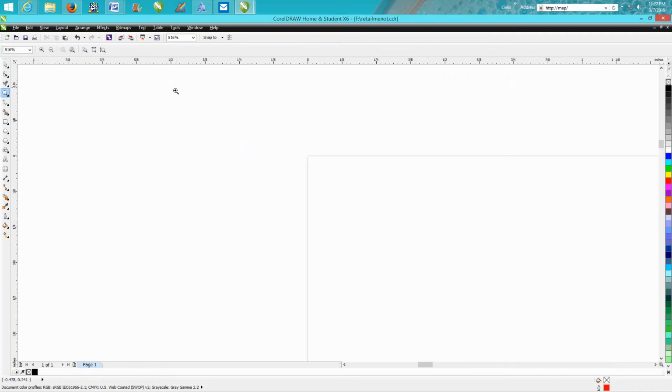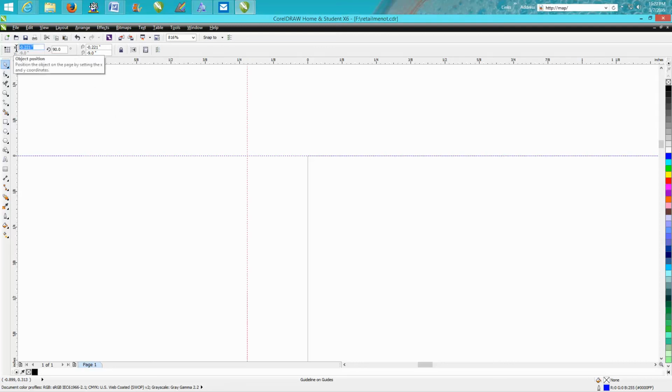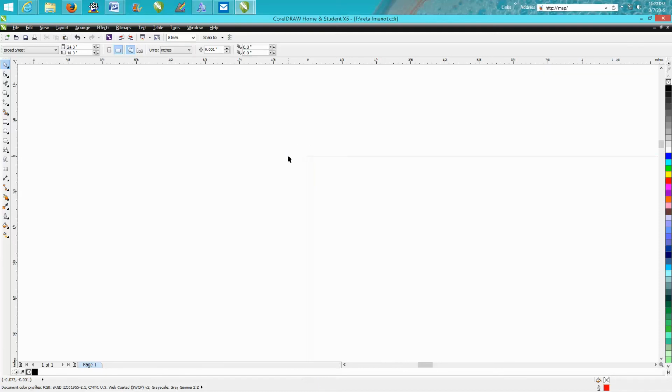We'll zoom in here so you can see, and double check that. Bring down an indexing line, get it close, and change that to 0. Then on your ruler, if you left click, you can drag over an indexing line. See, it's actually a -2 because it's going backwards, so change that to 0. Now you've got two indexing lines right there. We're going to erase these real quick. Now we've got it set where we want.